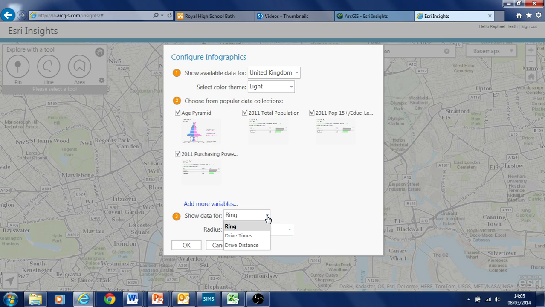The other thing I can control here is the area that it's searching the data within, so I can use drive times. Let's say I wanted to put a new shop or supermarket somewhere, and I want to know within 20 minutes drive what my population is like, or something like that. That's quite useful. Or I can use rings just for defining the distances. Let's use a ring. I can use different units like kilometers. I might say 2 kilometers, let's say, and that's how the data is now going to be set.